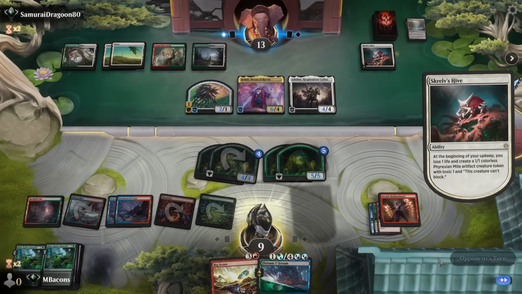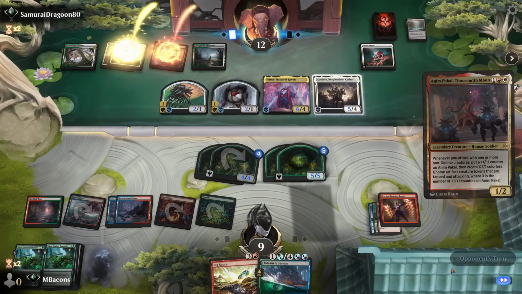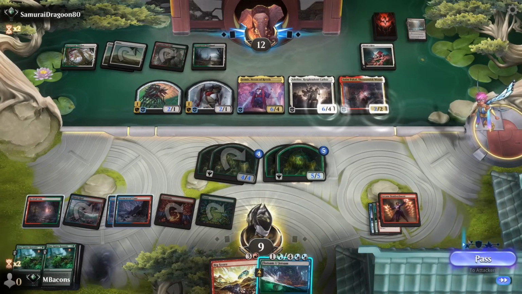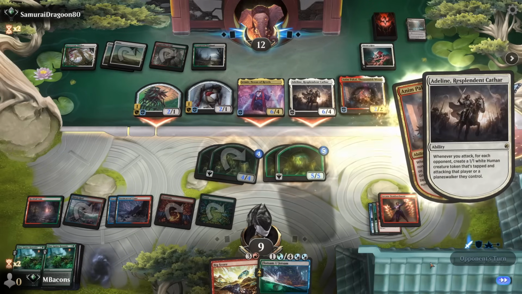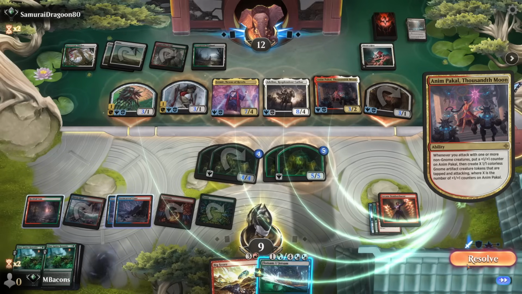This could be a close one. So Skrelv's Hive is going to make a mite. We've got Flotsam as our instant for this turn. Animpakal, Thousandth Moon. That's not great either. Okay, sends in Jetmir. I guess willing to make the trade? Or maybe they think they can finish us off with all this trample damage.